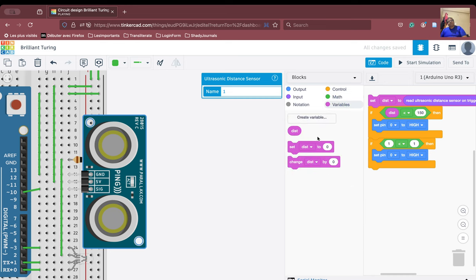So we are going to say if distance is less than 100, so we are going to switch which pin? The blue pin. The blue pin is connected to pin number 1, so we set pin number 1 to high. Okay, no problem here.